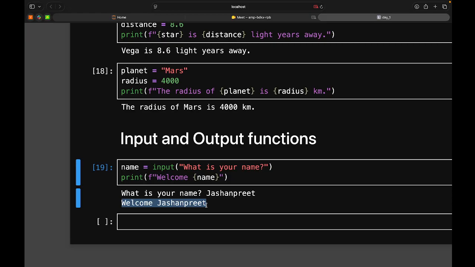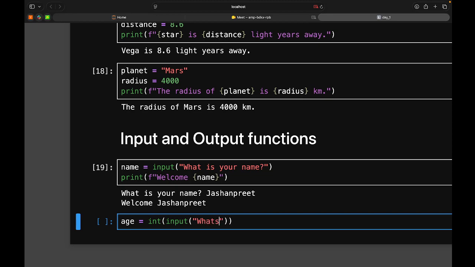So similarly you can ask the name, or you can ask any value. When you are asking for the age or any quantity which is an integer, there is a chance that you might not always get an integer as input from a clumsy user. So when you have to ask for an integer, you have to write int here. Int will make sure that all the quantity entered will be an integer.